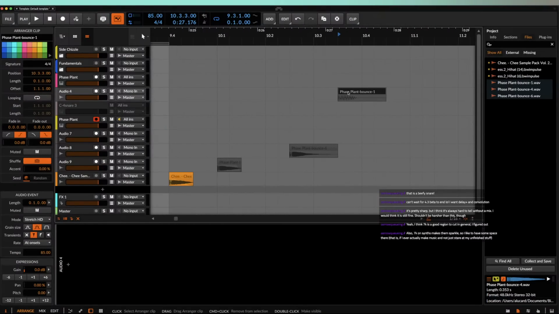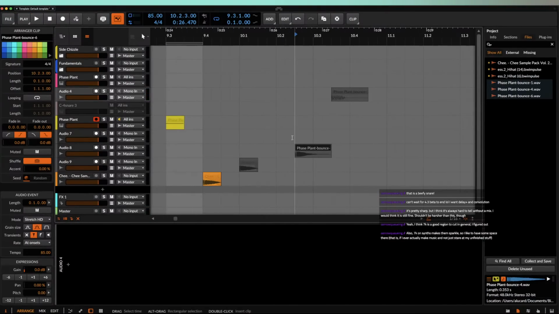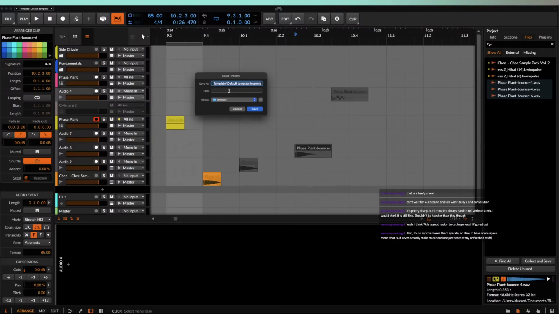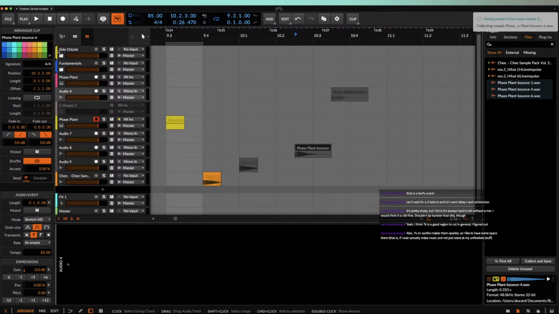Kicks I'm pretty good with. It's just create a big ass thump. That's really all you're trying to do. But with this stuff, I'm actually going to say no. G snare maker 2. So I'm getting closer, right? Just to figure out how to make things like that and make things that I enjoy.